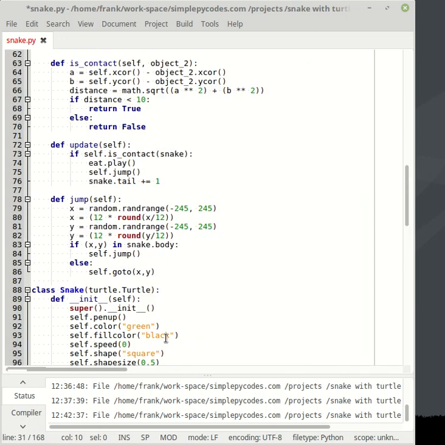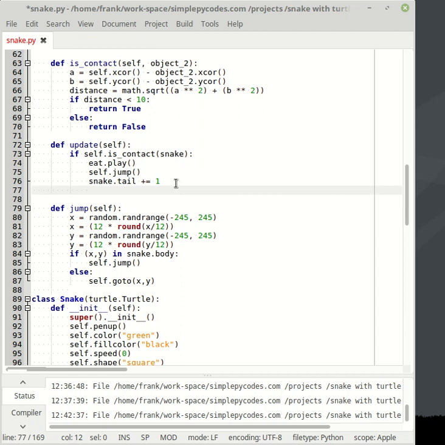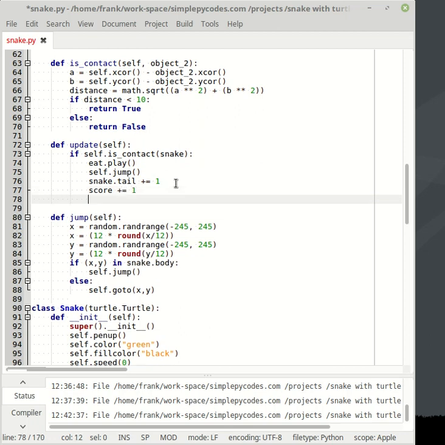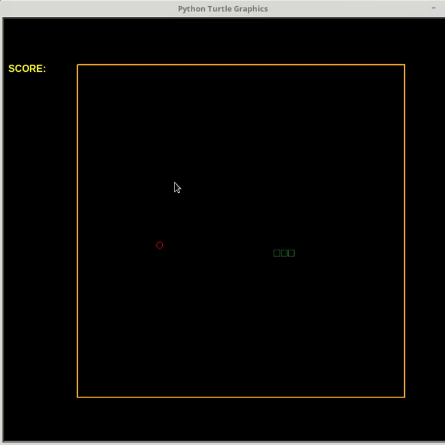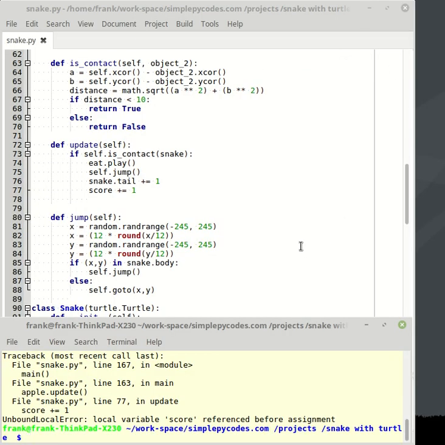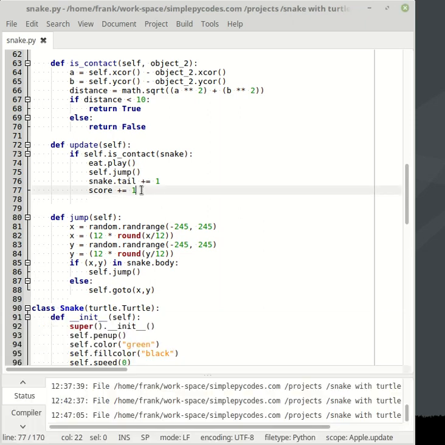Where is it? Jump, update, snake tail. We can say score plus equal 1, or we need to pass it as an argument. I don't know, let's check. Yes, reference before assignment. I don't want to use global here. Should we use it?